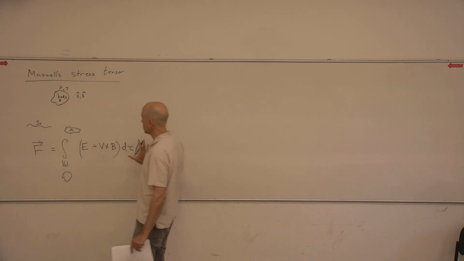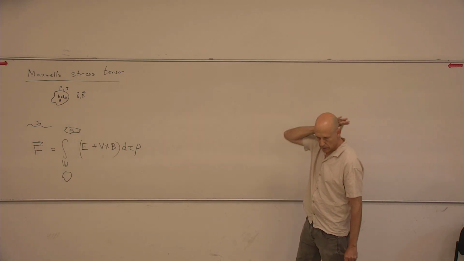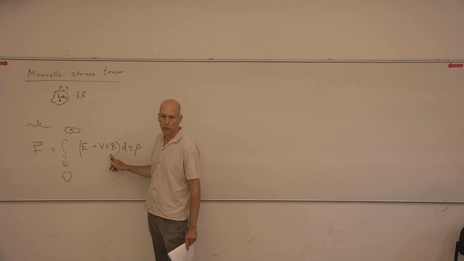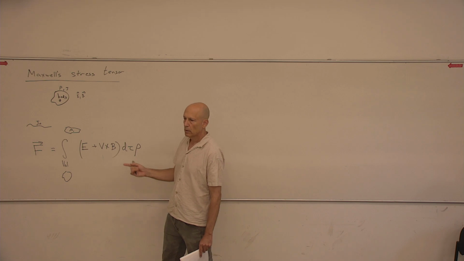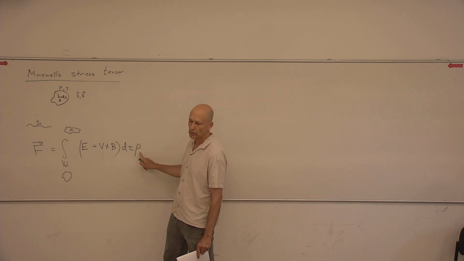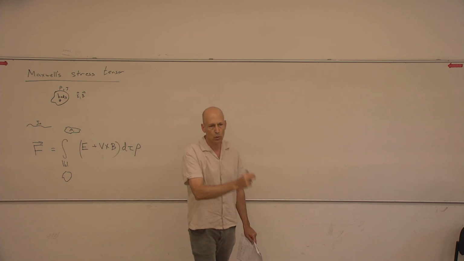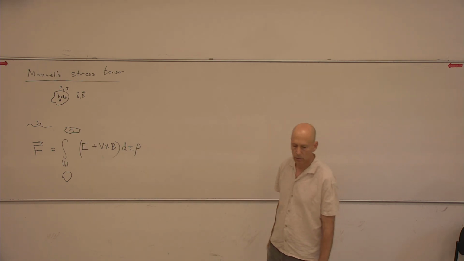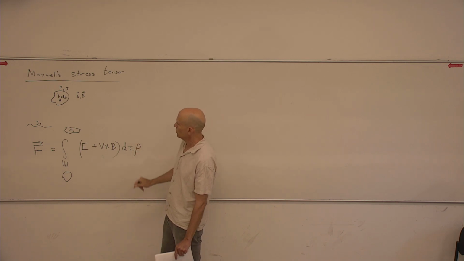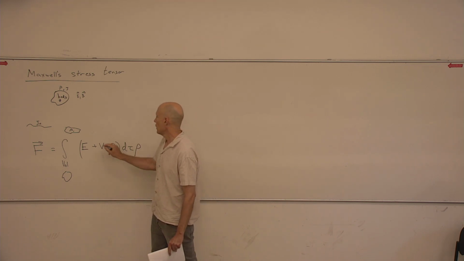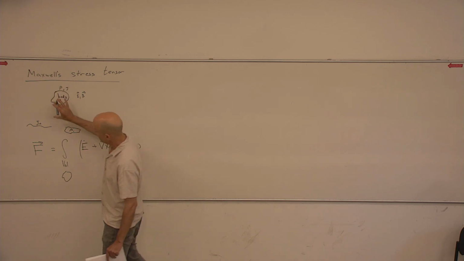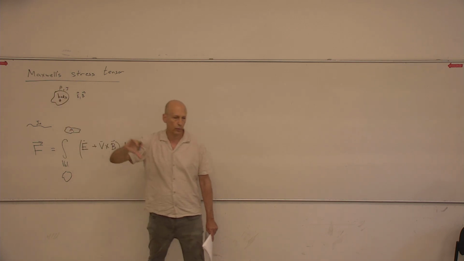So I think this equation is well known, but I just wrote it a slightly different way than you used to. So V cross B gives you the force of the magnetic field, and what is dt times P? That's simply the charge. So this is Q V cross B, right? And this E here times the charge, delta Q, E times delta Q. And we need to sum all these forces in order to get the total force acting on this body.